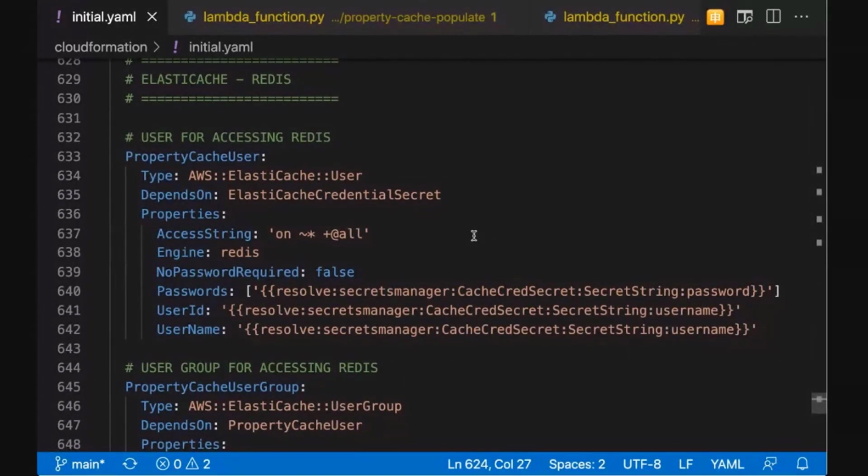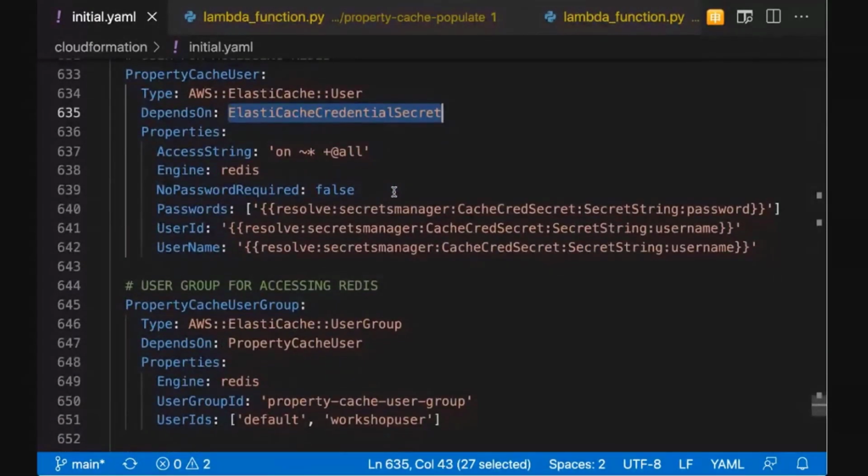So in order to use role-based access control for ElastiCache for Redis, you have to set up a user, of course, first, and we're going to let that user depend on that secret that we created. Now, the way that it works in ElastiCache for Redis for role-based access control is that you have an access string that sort of masks what a user can do. So for simplicity, we're letting this user read or write any key in the Redis cluster. Of course, in production, you're probably going to want to limit this to something that's a little more restrictive.